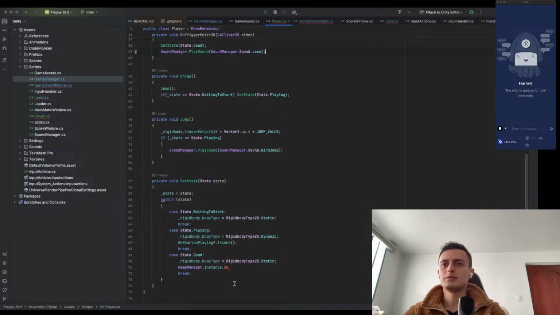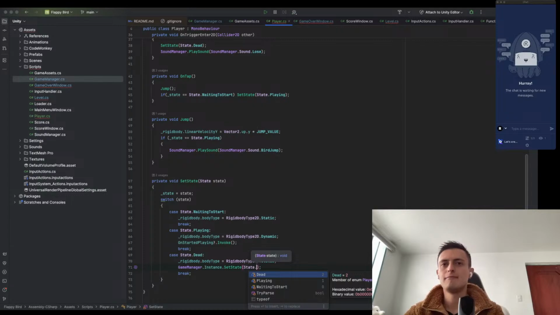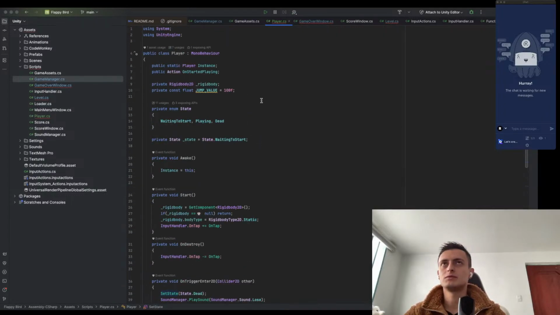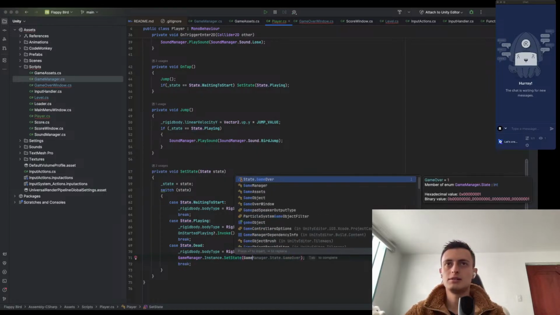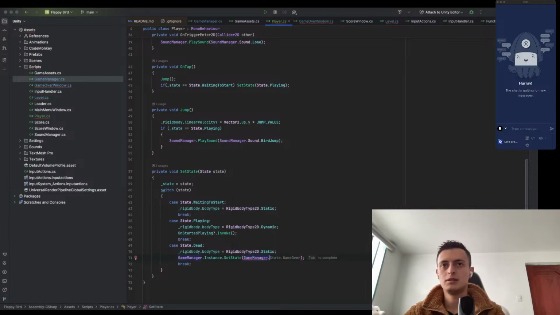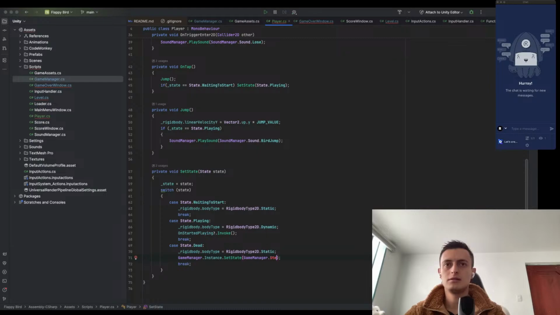So let's go here to player and set, I get the instance.SetState, and here I will say instead GameManager.State.GameOver.